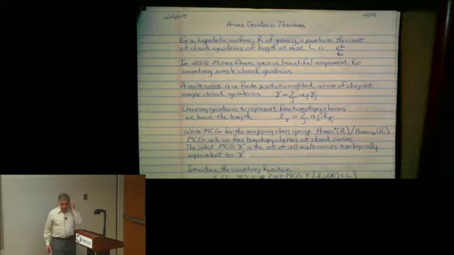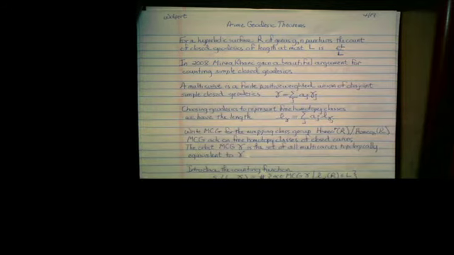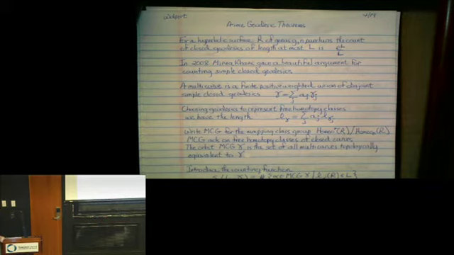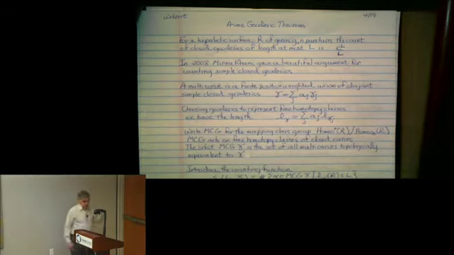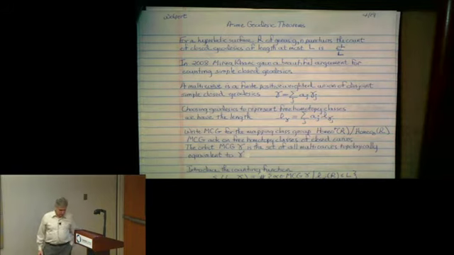So I'm going to speak about a theorem and approach of Maryam Mirzakhani to counting simple closed geodesics on hyperbolic surfaces. So let me start just with the background or the context. To remind you, there's the much older result that the count by length of closed geodesics on a hyperbolic surface, so the number of geodesics of length at most L is e to the L over L. So it's a very large number.